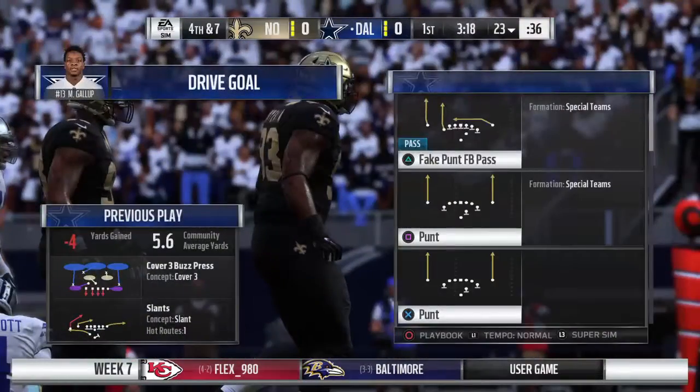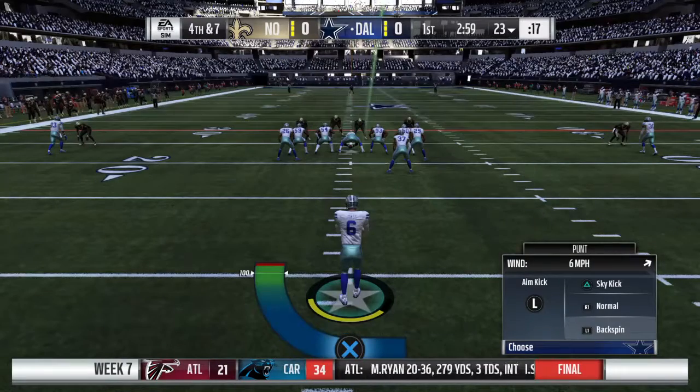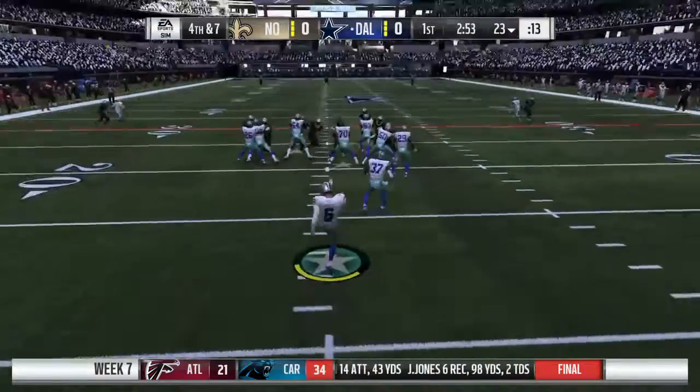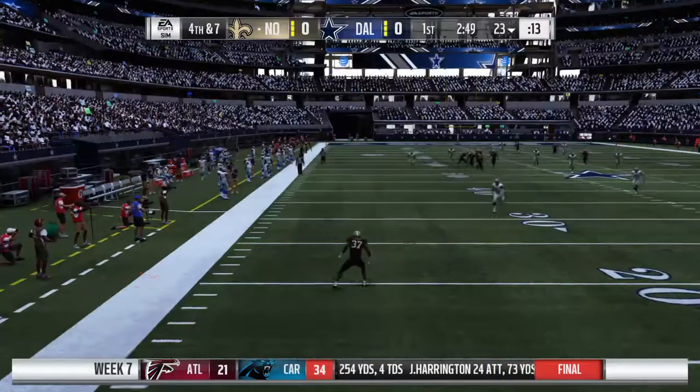Because when you're able to do that and you don't give up big chunks of yardage after the catch, now you put the offense in a position where every series, they have to work hard to pick up first downs, and you tend to stall them out when you do that. On is the punt team now as this one's sent away.